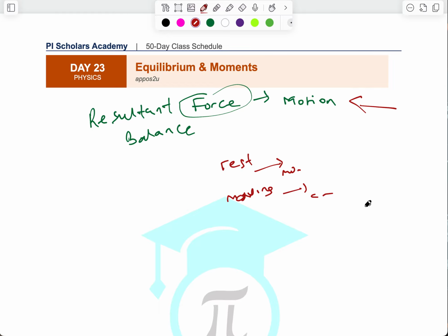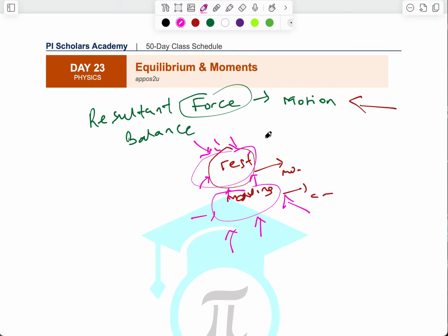But when we say there is a balance, what happens is that if you are at a state of rest initially, and you have forces acting in equilibrium, that is, forces acting on you but with a sort of balance among them, you are going to remain at rest. Or you are moving in a certain way before, and a force decides to come and act on you to change the way you are moving. If there are other forces in the system that are checking this force that wants to change the trajectory of your life, and they keep it in balance, what happens is that you keep moving the way you are moving.